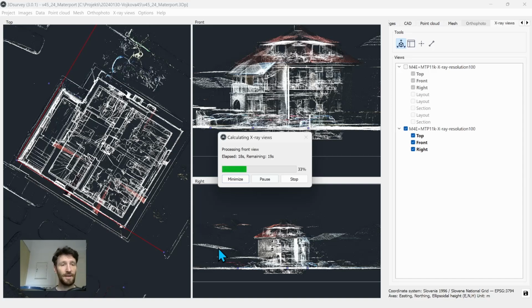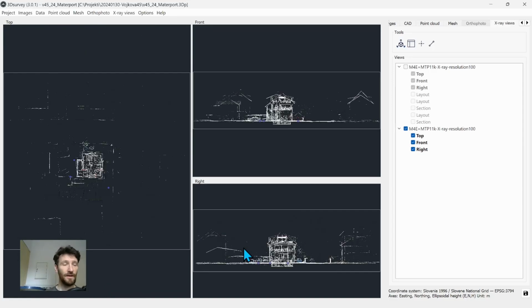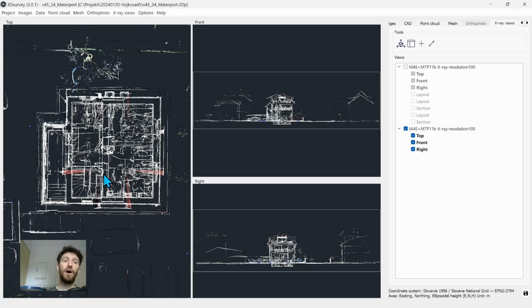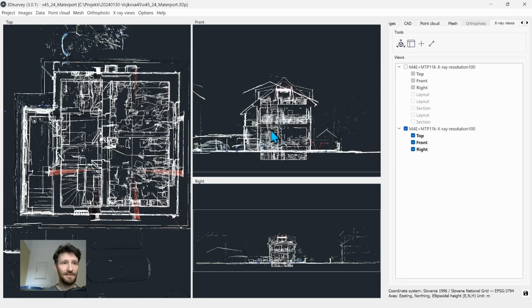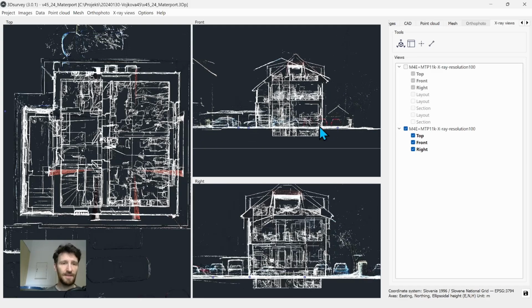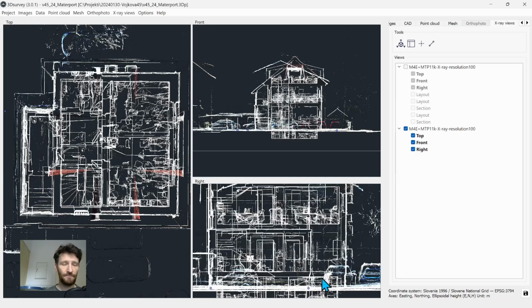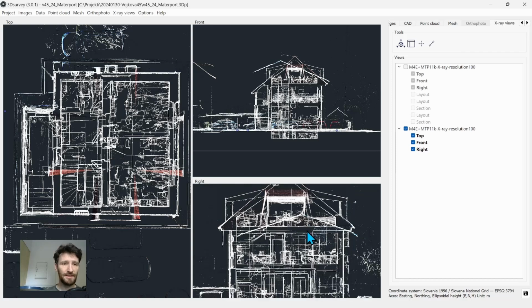You will see it will make much more sense when it does. Okay, now our X-ray views have been recalculated to fit the perpendicularity of the north-south and east-west axis. And you can see that the front and the right view now make much more sense. You can clearly see the building outline and even the rooms within this building.